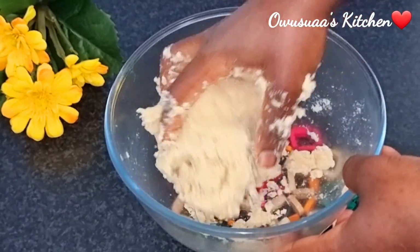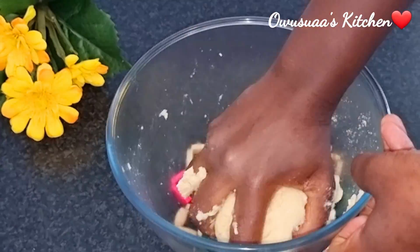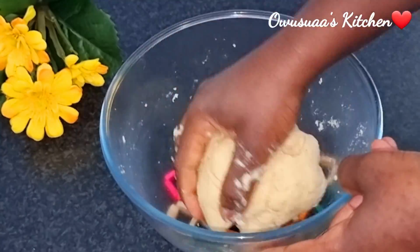Remember, we are not going to knead this dough. All I'm trying to do is to mold the dough and pick up the pieces from the bowl until I've got one big dough in my hand, and the texture should look like this.